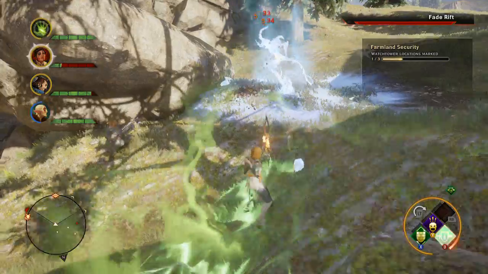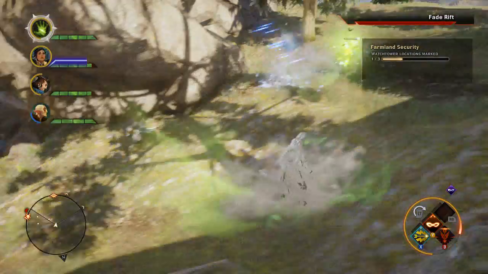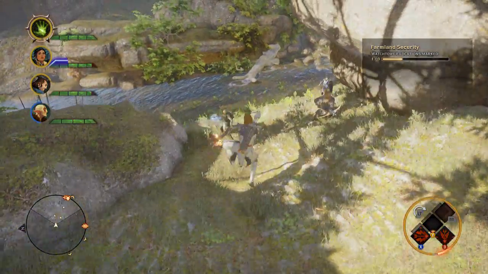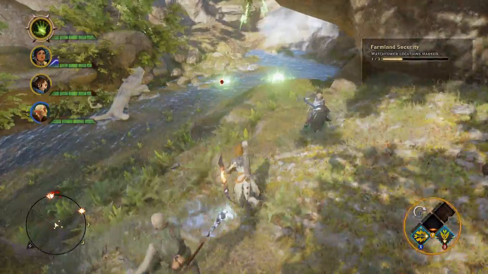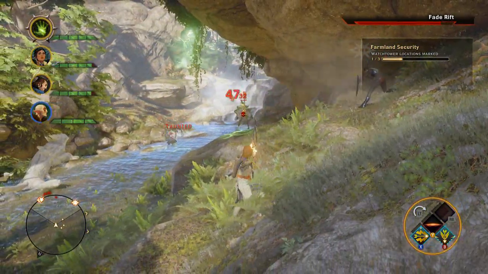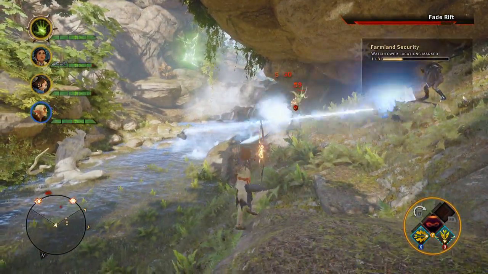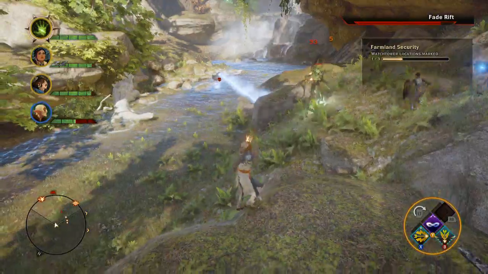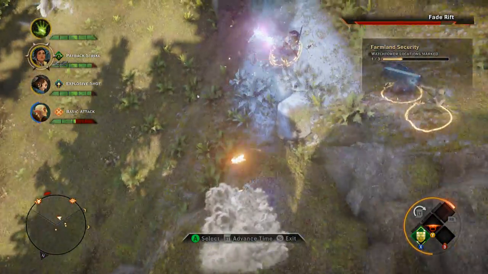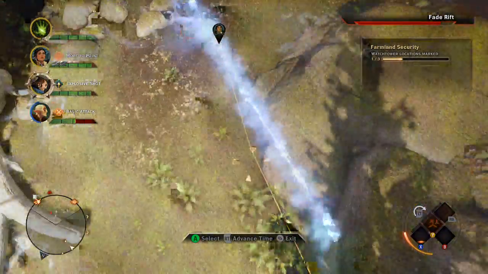Oh, God, Cassandra's got low health. Drink a potion. Okay. Can we kill this thing? Is that thing dead? I think that thing is dead. Wait, where is the thing? The rift. Oh, it's way over there, dude. Okay, hold on. Give me a second here.